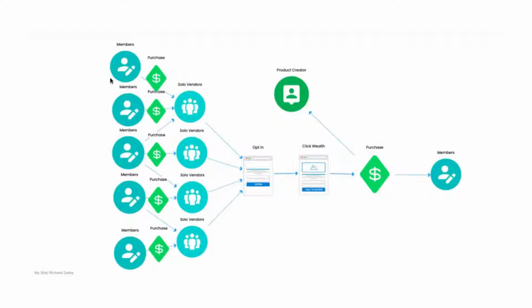Once you purchase, you go inside and you become a member. What they actually ask you to do, which is incredibly dangerous for a beginner, is buy solo ads. They recommend a bunch of solo vendors, which they're calling influencers, that you can purchase solo ads from. I'm going to take you through this in a little bit of detail and show you the types of prices they're charging and how much of a gamble this is.